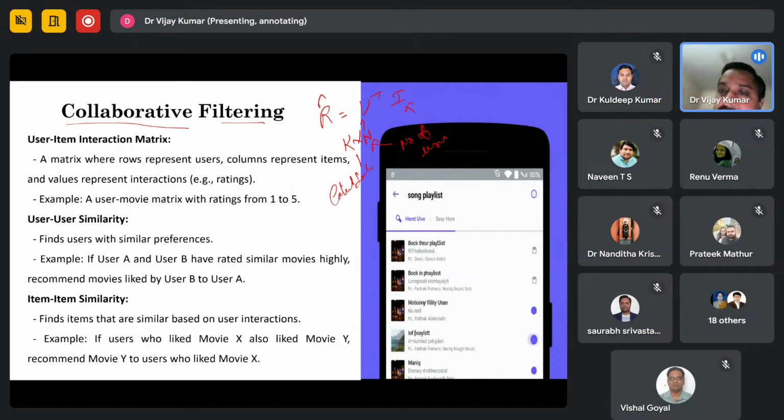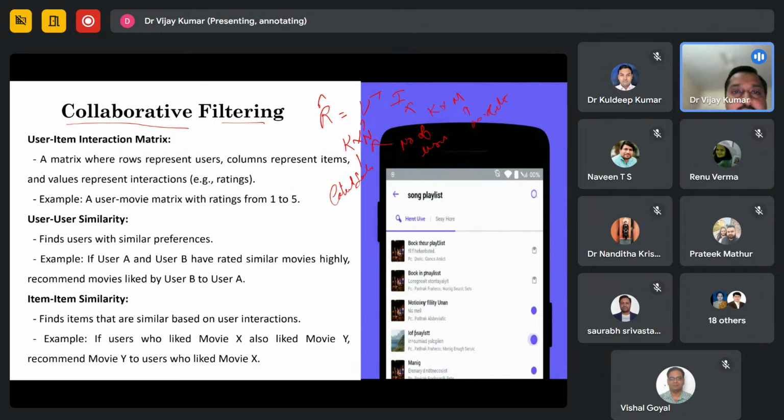Then I is represented by k into m, where k is the latent factor and m is the number of items we will be utilizing here. So based upon the multiplication of these factors, we get a ranking of some product.